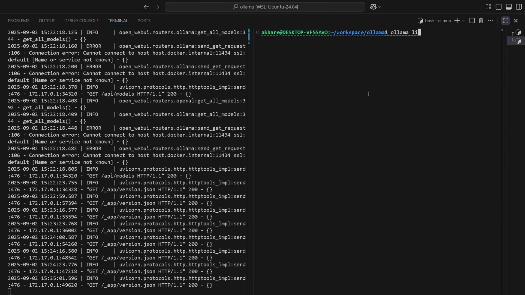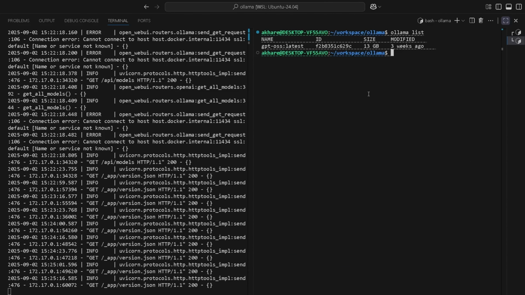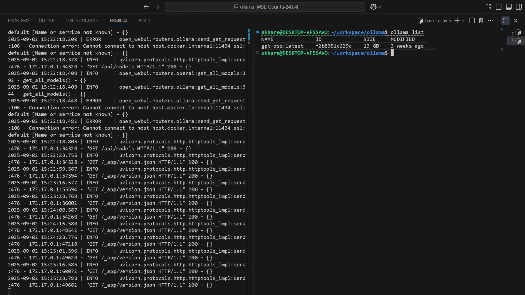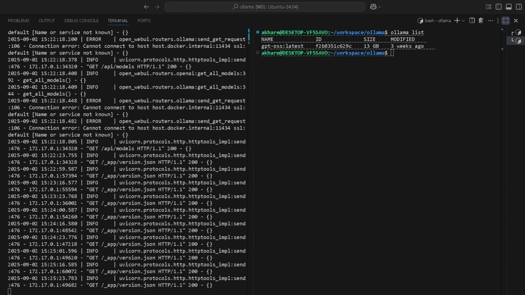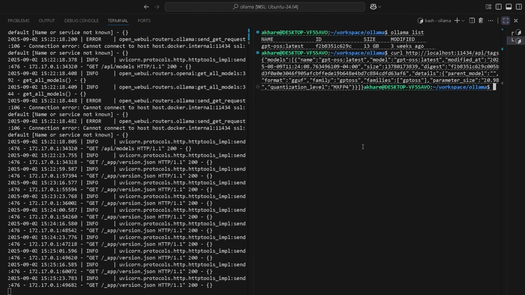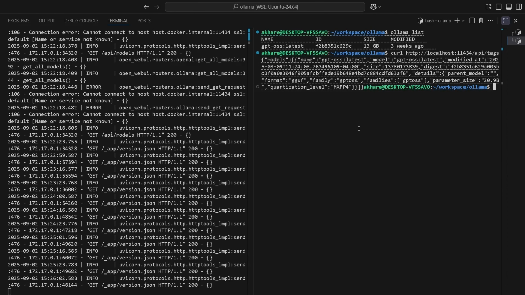So I can see my Ollama list is working here. I have this GPT OSS model, and that's the only model it shows. But if I want to verify it's working, first I want to check in my WSL terminal whether Ollama is running, since I'm not able to see anything here. The command for that is this, API tags. And I can see here that GPT-OSS is shown as a model. But this needs to also work inside our Docker container.